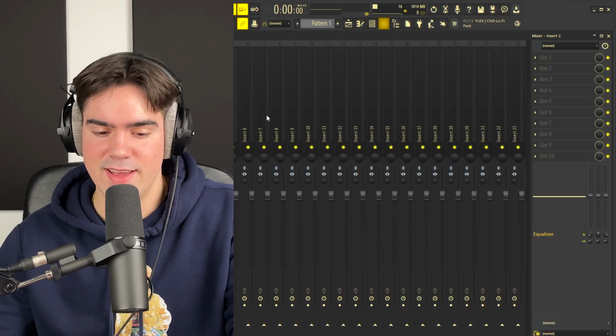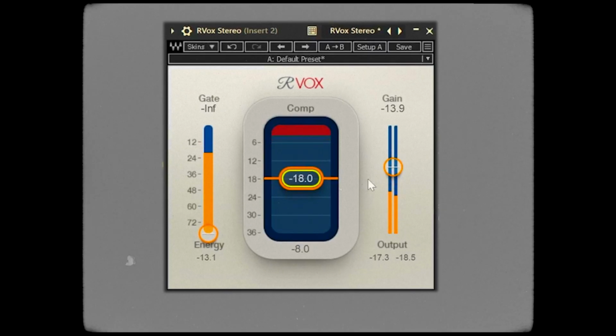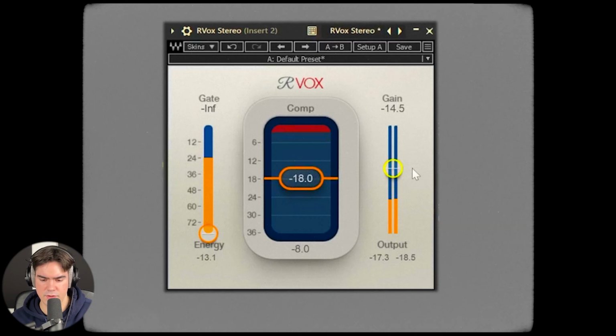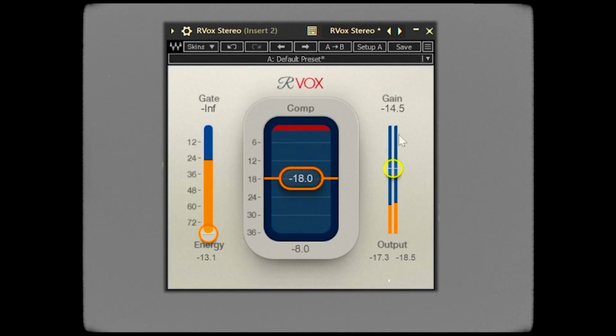So I'm firstly just going to quantize it by hitting Alt and Q on my keyboard. So it's super easy to make counter melodies when you know this trick right here. Like I said, literally just freestyle on the keyboard and you're gonna make something that sounds nice. Now let's quickly just add some effects to the violin. This is just a compressor to make sure the volume is correct.